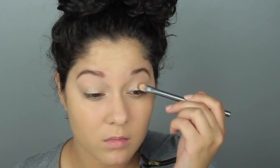And I'm just going to go ahead and apply that all over my lid. And like I said, this is the only color that we're using. The quick, easy, simple makeup, you know, back to school, whatever it may be. Quick and easy, like I said.